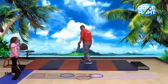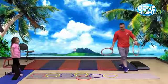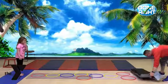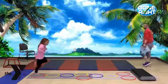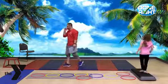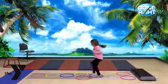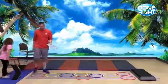Real quick, if you guys can tell me what I'm making, I think you guys know what that is. It looks like hopscotch, very good. So then she comes here, and then this is going to be our stick glute, so she'll have to jump up on that. All right, so can you go ahead and do your hopscotch on there? Excellent. And once again, just so you guys know, hopscotch is a really good way to get your kids to learn how to skip.